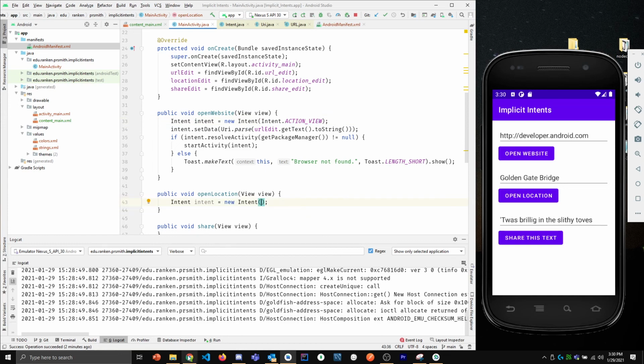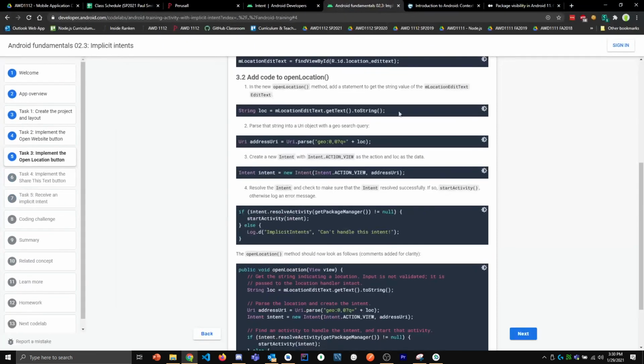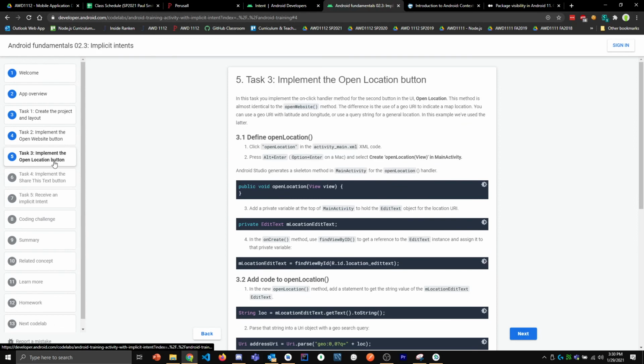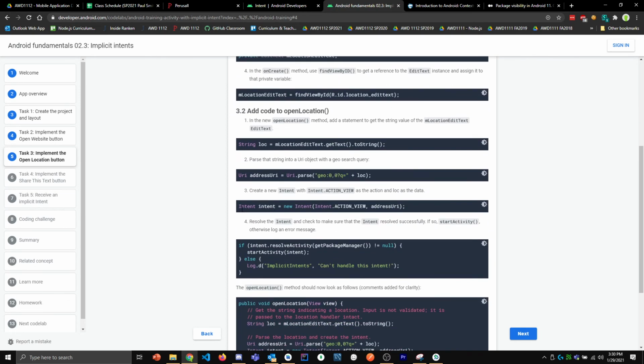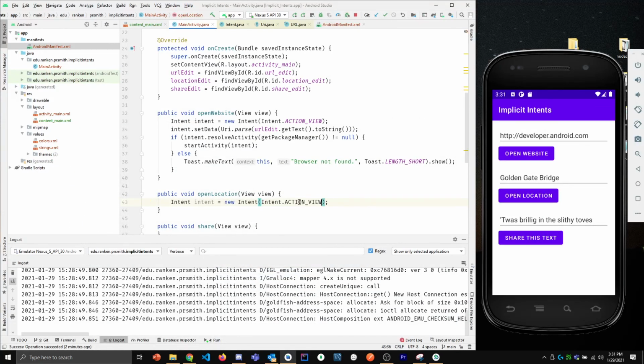So if you look into the code lab, you can maybe get a hint here. We're on task 3, step 5. Down here on step 5, you read through. It'll tell you a little bit about how to create the action. Well, as it turns out, the action here that we want is action view. And honestly, that's usually something I end up having to Google, saying I want the action to do X, Y, Z, and sometimes that's quicker than looking at the docs because the list is very long. But the answer is we want action view.